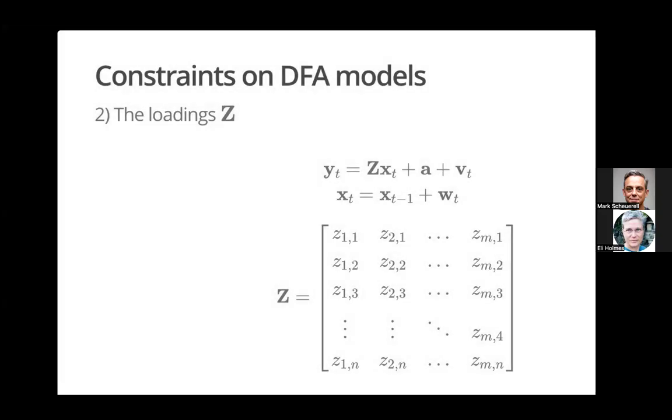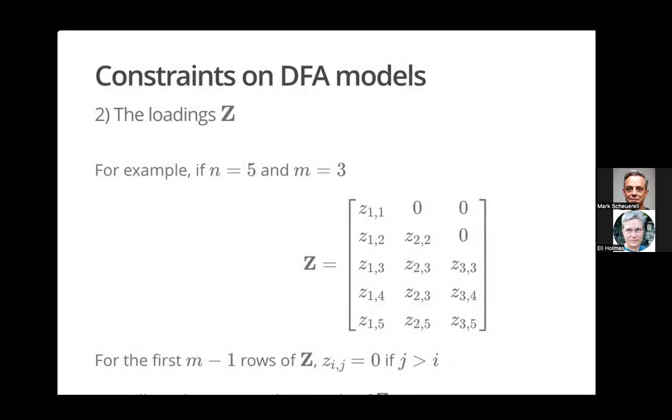What we have to do is set the upper right triangle of Z to 0. What do I mean by that? It's a little hard to see in this one, so I'll do this with a set example. So here we had 5 time series. So N is 5. And let's say we have 3 underlying trends we're going to mess with. Here's setting the upper right triangle to 0.